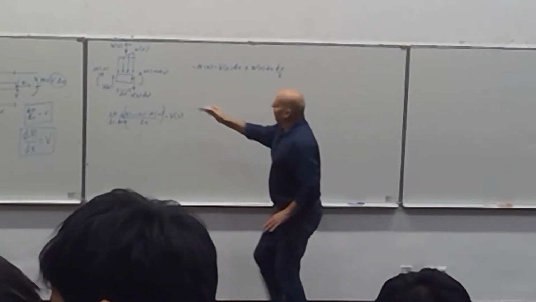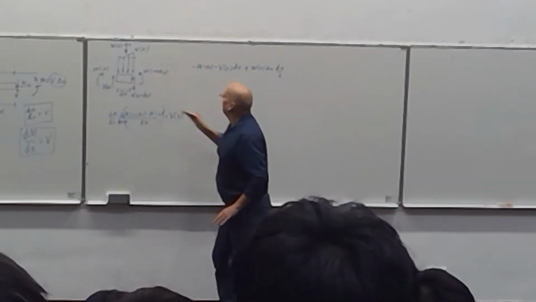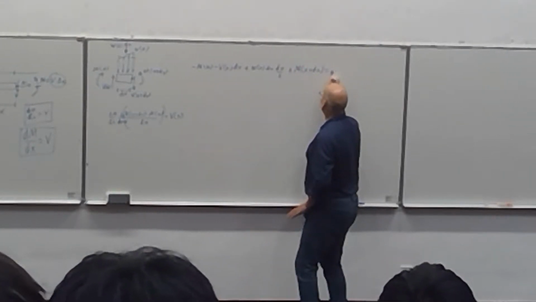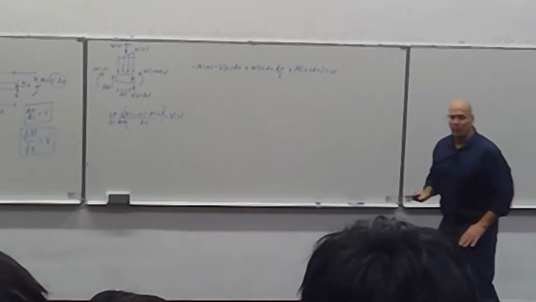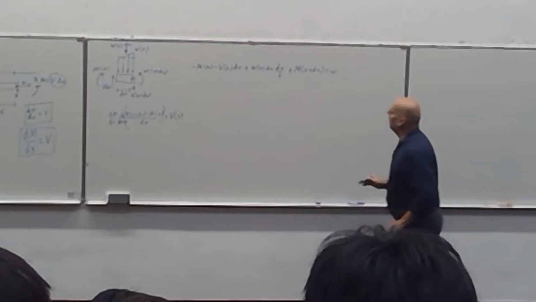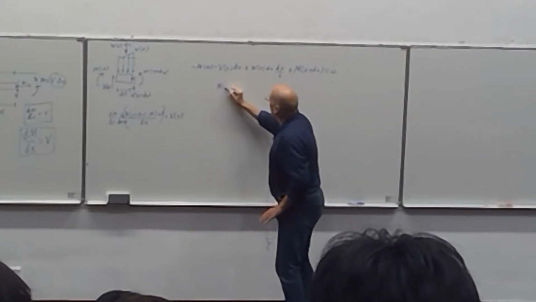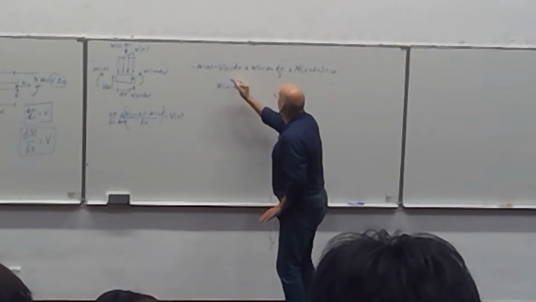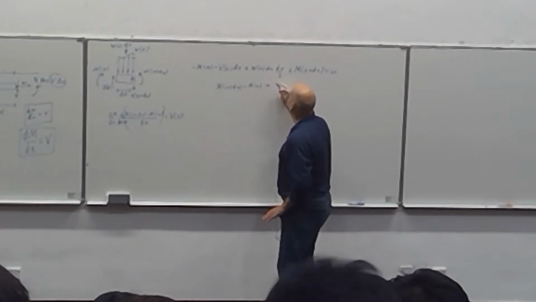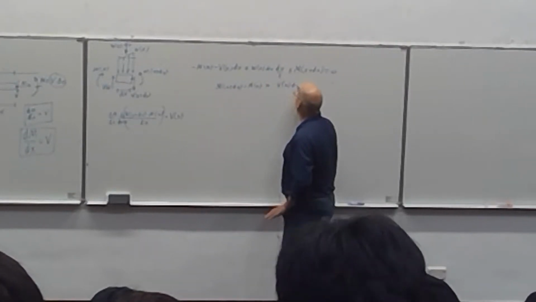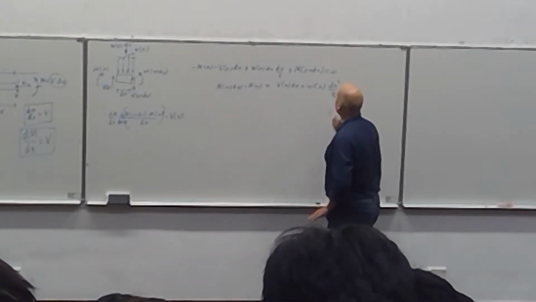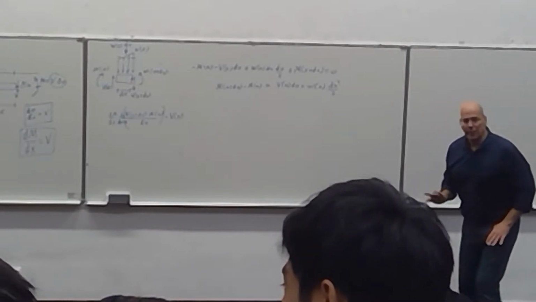Right? The moment of this is 0 because it passes through here, plus the moment of M of x plus dx. All this must be 0. This is what we get if I write equilibrium of moments. So from here we get that M of x plus dx minus M of x, I move everything to the right hand side, so I get V of x dx plus w of x dx squared over 2. That's what I get. The change of moment is equal to this.